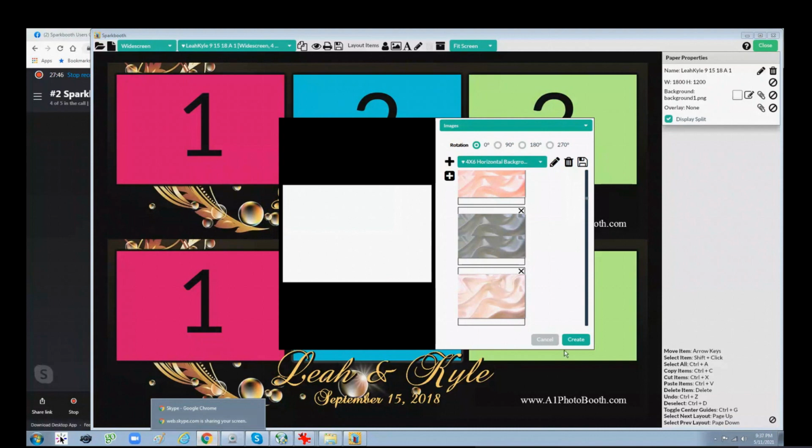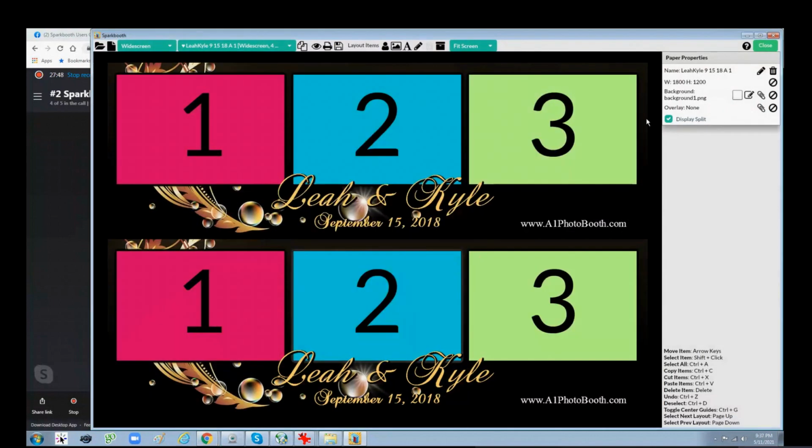I can't change windows. Cancel. But I will have them there. I'll make a link on there so you can see where they're all at. All right, so that's these couple files.